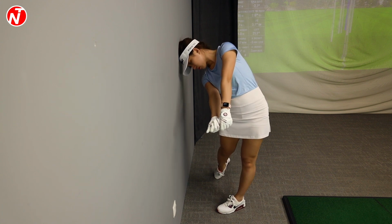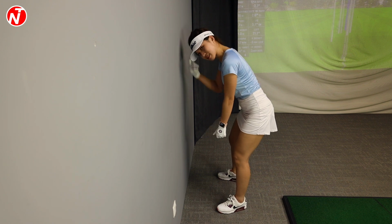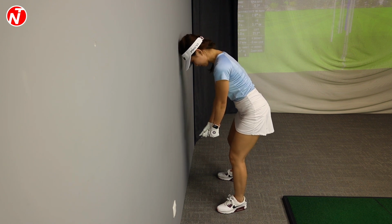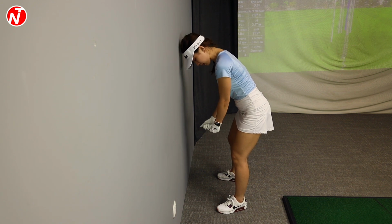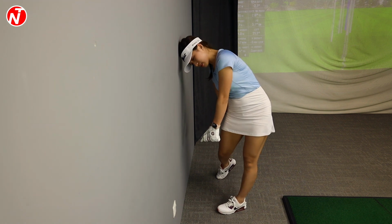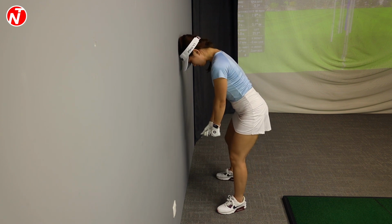So does this really help you get a different feel for the swing, Lisa? Yeah, it tries to keep my head stable, actually. So what did this help you with in particular? Like the feel for the hips, the shoulders, or both? So actually, if my head's stable, I have to turn my hip more in order to hit the ball straight. Yeah. So it really helps to sequence these movements.